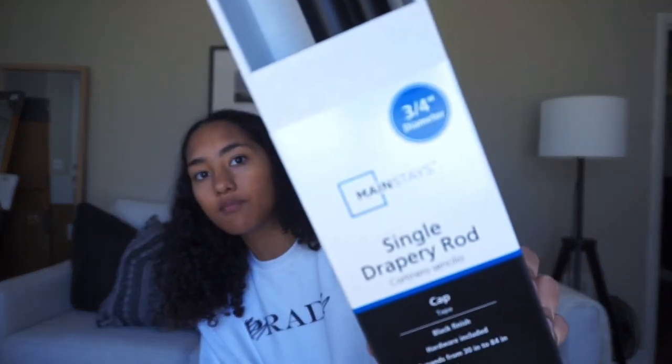So $15 compared to $25, almost $30 on Amazon or at Target, because they have another curtain rod that's very similar to this one. You guys seriously need to get these. They're by the Mainstays brand. I'm sure if you just looked at your Walmart, you would see them. I got those because we've actually never had curtains in our bedroom. Like I said, our bedroom is the most neglected room in the house, so I'm glad that we're finally getting around to doing it.